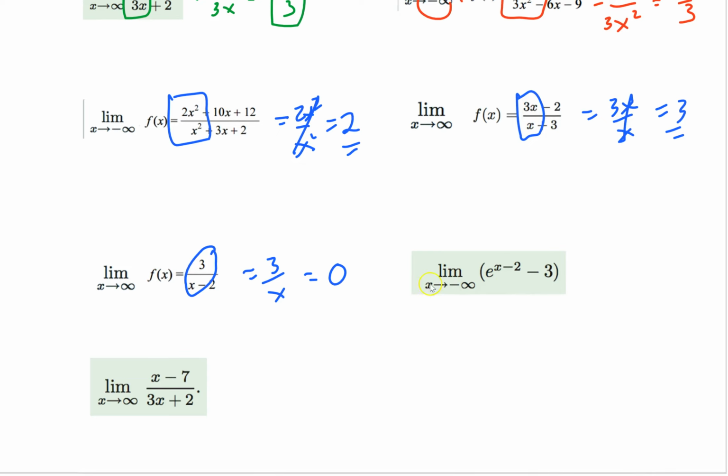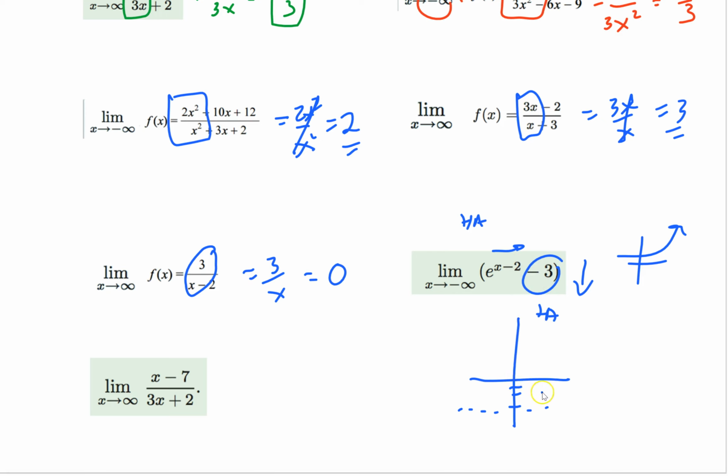Now let's look at this one. Not as easy, right? It's not a rational function. I can't use the horizontal asymptote thing because it's not a rational function. This is an e, so the best thing to do here is just graph it. If you guys remember how to graph, this moves it down. This moves it right. This is a basic e graph. It looks kind of like this, where it crosses that 1, where you're going to go down 3. This is always, by the way, a horizontal asymptote, because normally it's at 0. So we have that horizontal asymptote at negative 3. Then we move right 2. So 1, 2. And it's going to be kind of like this. I just need to sketch it in for a graph.